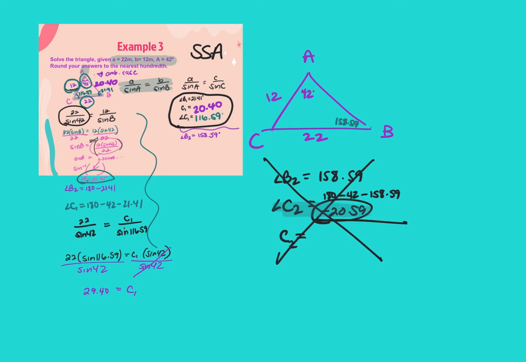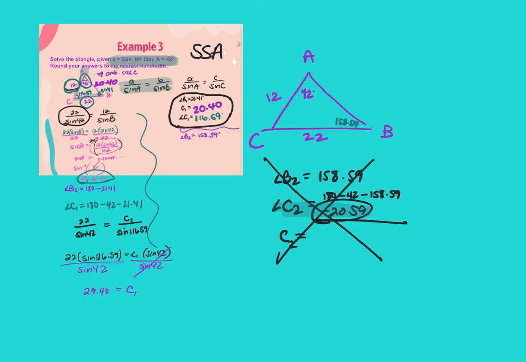You mean B2? A is true for both, like A was given. All the stuff that's given here is true for both. The first angle you find is your whatever one. So if you find B first, it's B1. If you found C first, it's C1. Whatever one you find first, you label 1.